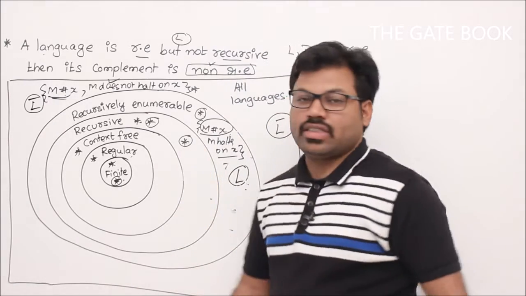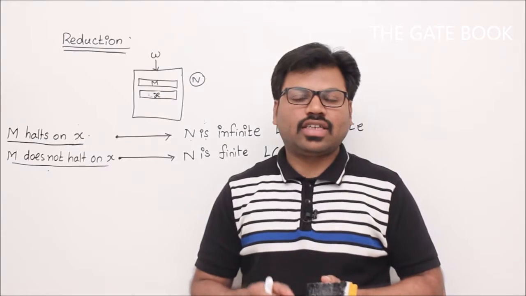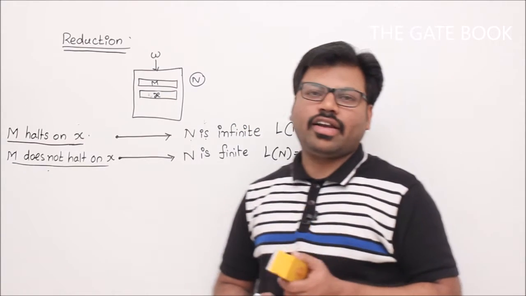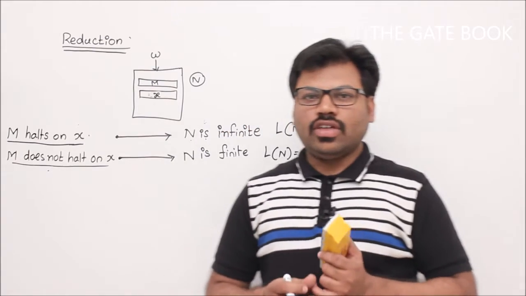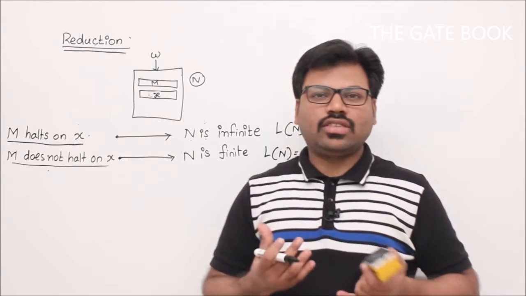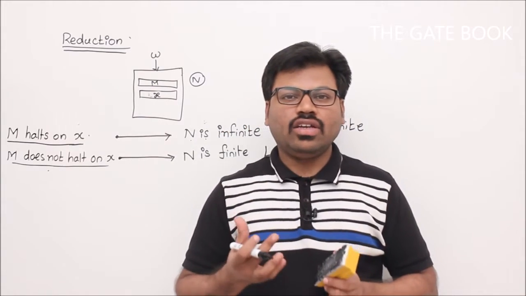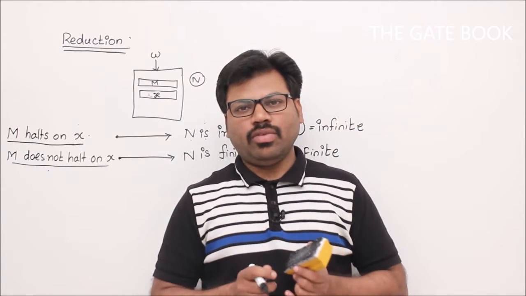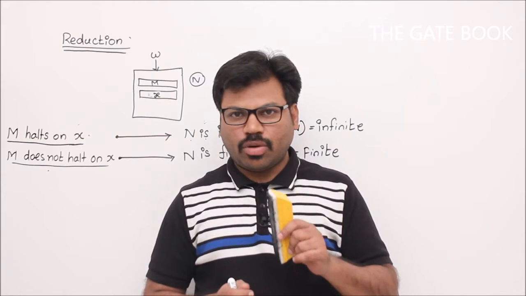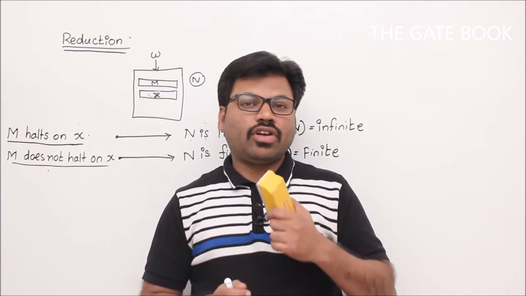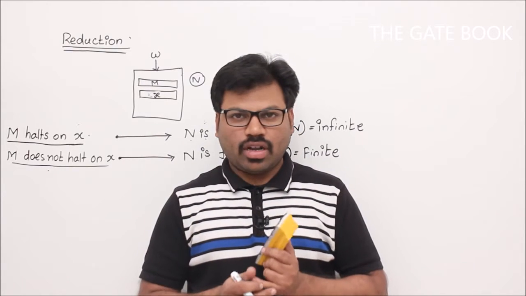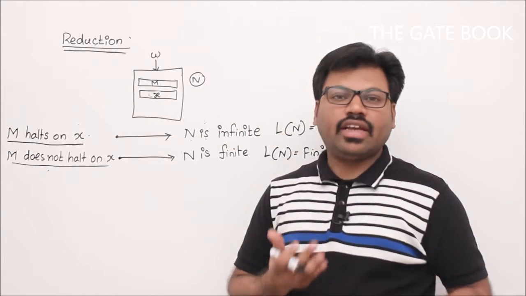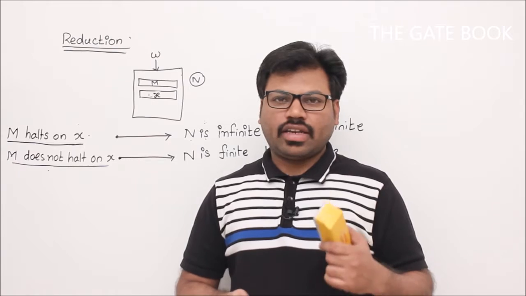I will give you one more example. So far we have seen a construction of N. Using that we have decided whether a language is decidable or not, right? Now we are going to understand that process in a clear and easy way, to quickly try these problems. Like, there is a problem. I want to check whether it is recursively enumerable or not, and sometimes whether it is non-recursively enumerable or not. Using this method, we can easily check whether a language is RE or non-RE.